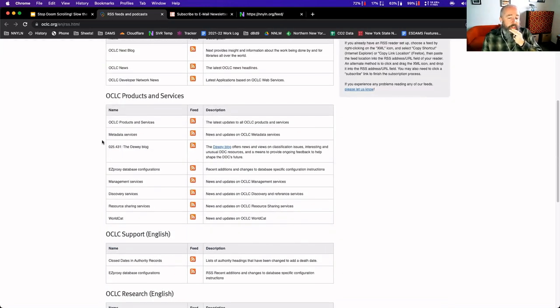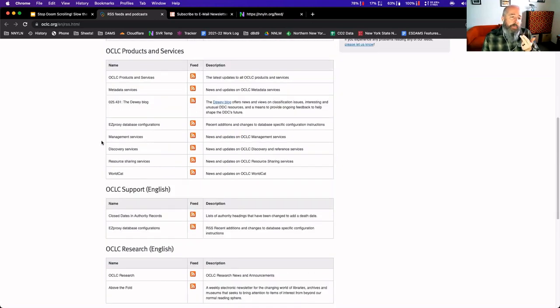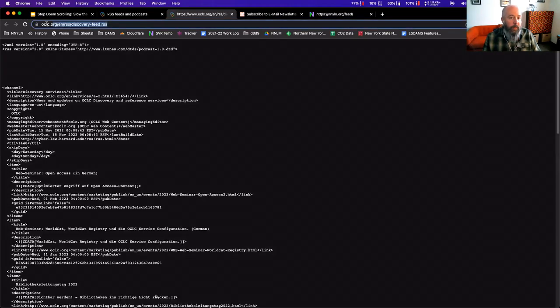There's a whole bunch of these too, and they split them out by services and products. So if there's a particular product that you're interested in, you want to know more about their discovery services, and you want to hear news updates about that, you can subscribe to it. In this case, you'll notice that as I hover over the symbol for RSS, in the bottom left-hand corner, the URL that appears is an RSS feed specific for that. So this is actually going to be the URL that I want to use in my feed reader.